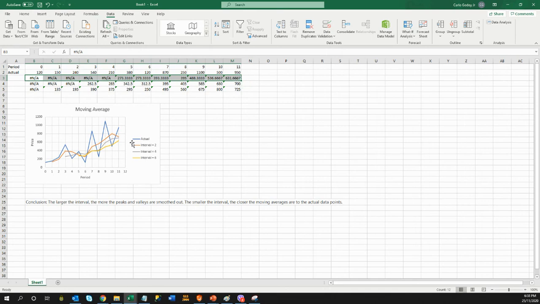So if you have four options like this one, let's say for example, the blue one is the trend for Jollibee, the orange one is the trend for McDonald's, the other one is for KFC, and then the interval 6 is for, let's say, Pizza Hut. So if you're going to invest in a company, you are going to invest in the one that has a smoother trend, which is the one on the interval 6. And in our example, it could be Pizza Hut.